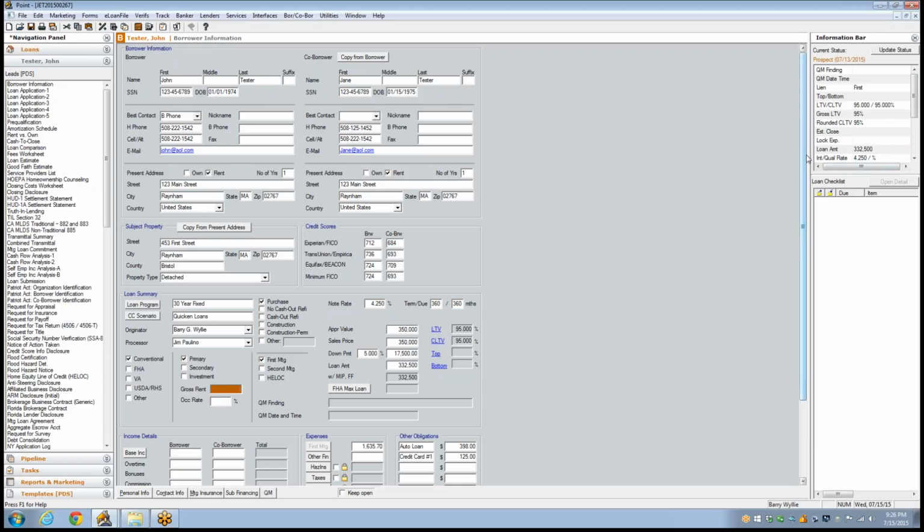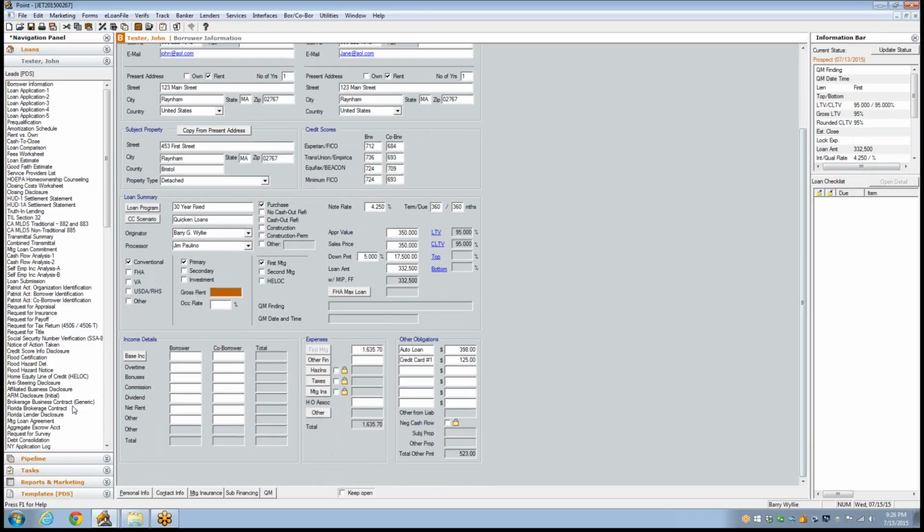Next, you're going to scroll down to the income section, and you're going to break the income down for both borrower and co-borrower. Oftentimes, this is already filled out during the pre-approval process. Secondly, you want to come down here to the expenses. You want to click these boxes to open up the property taxes and the insurance. You want to make sure that you put a guesstimate of what the homeowner's insurance is going to be per month, and then also what the taxes are going to be on the property per month.